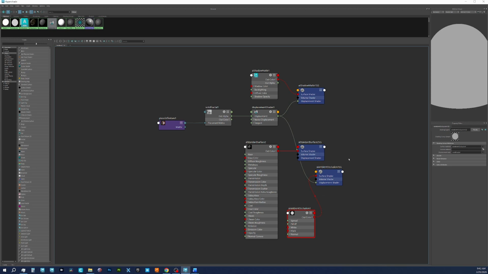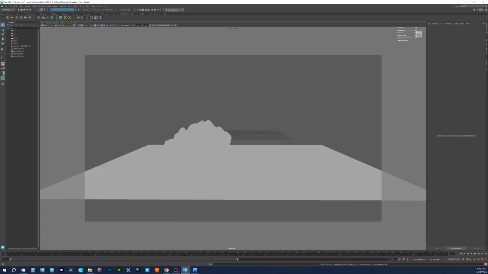So I'm going to Control Z that just so you guys can see what I was trying to do. What I'm trying to do is take this same displacement shader and simply apply it to the ambient occlusion's displacement shader, so that now when we get a render, let's take a look at this render.